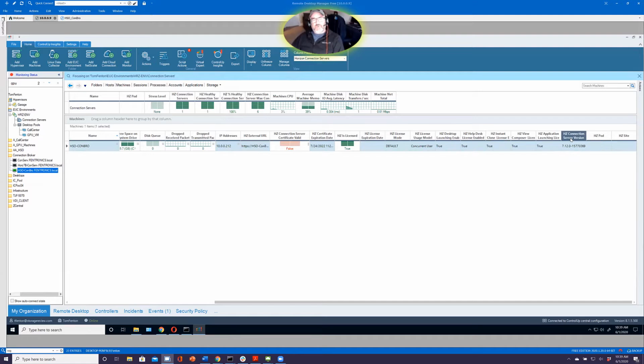We collect other information from the connection server, things like whether it's licensed and the server version. This is kind of important. VMware best practices says all the connection servers in your environment should be the same version. This is a real quick, easy way to show that. But most of the time, you're going to be spending your time with your desktops. That's where most issues happen.